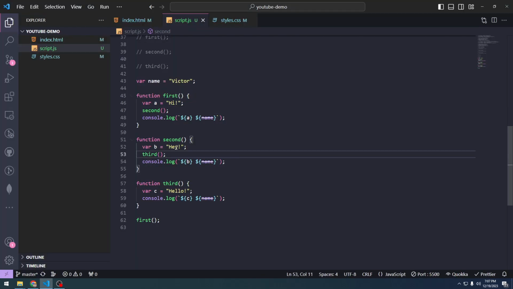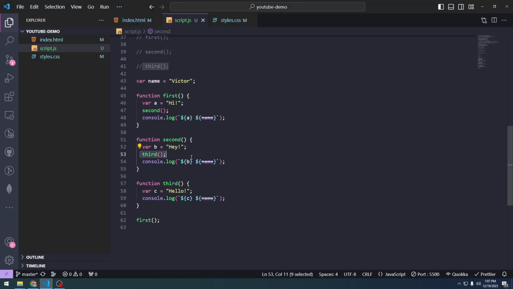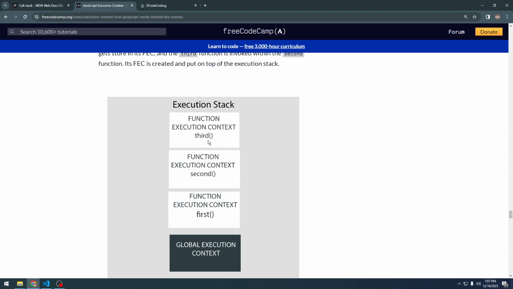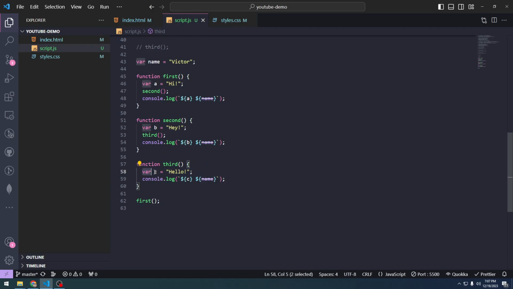And then we see a function that says hey, and then we see the third function invocation as well, and then we put the third one inside too. So we move to the third function. Basically the call stack is just indicating which part of the code we are in. Above, at the top, we have the third function, so we are in the third function, and we execute this. It says hello, so there will be a creation phase here as well. And then we log out the name in hello, and the name is Victor, of course.